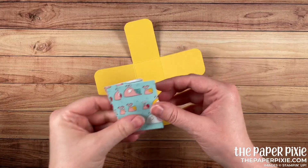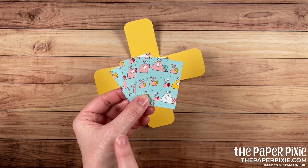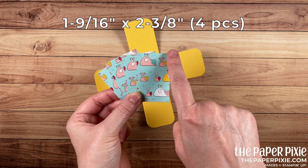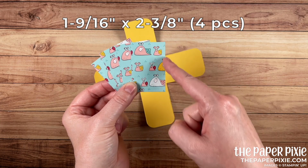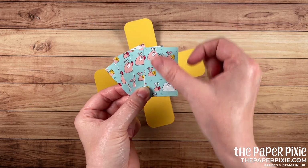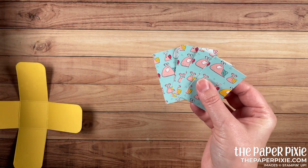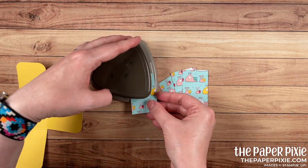Like so. Next I have 4 pieces of the Snail Mail Designer Series paper in a different pattern. Love this one as well. And these pieces measure 1 9/16, which is just 1/16 larger than 1.5, by 2 3/8. Again, these are in portrait mode if you have a directional pattern. But first we need to round the corners, and we're just rounding the top 2 corners on each piece.